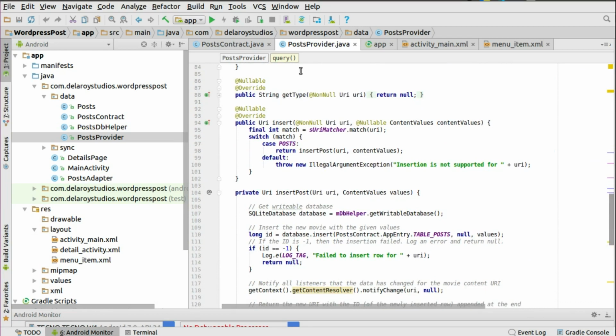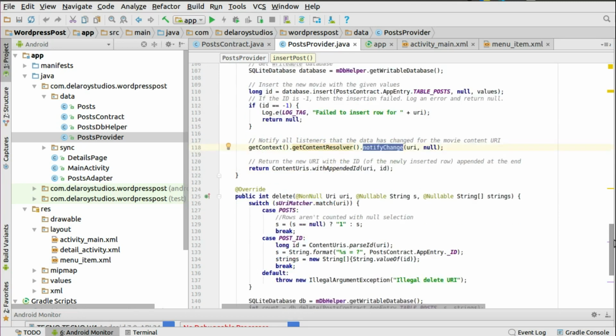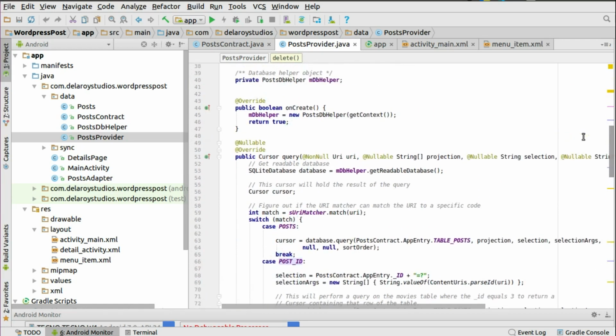And for the insert, when you're trying to insert into the SQLite database via the content provider, we're going to trigger the insert post method that takes in as parameters the URI and the content values, which we have as a private method. Now what's this going to do? It's going to listen to the values and the URI. And this is going to insert, calling the database, insert into the table post with the values needed. And you need to notify all listeners that the data has changed for the post, where you call get content resolver, notify change. Now in the delete, when you're trying to delete from the SQLite database, you could delete the whole post or you could delete a particular post, which is also done right here. So you have it set up, content provider rolling and working.